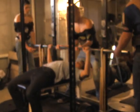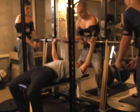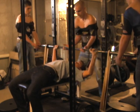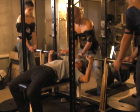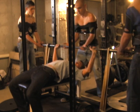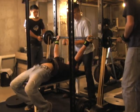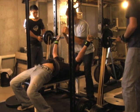One, two, three. All right, Ben is raw, just got the bar. Come on. Come on. Throw it out, that's all you, all you, all you. Come on, Ben. Push. All right, take it. Good set. Between the reps. All right, Branzy's got 105 bar weight. Him, Zach, and Josh are all doing 105.